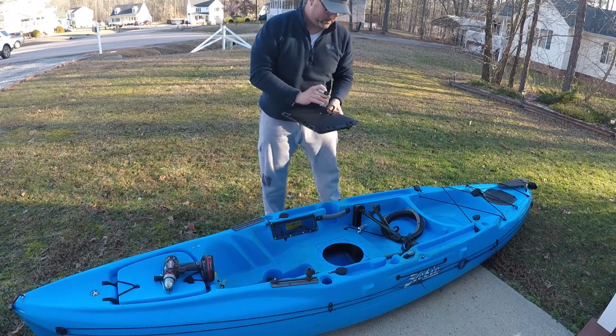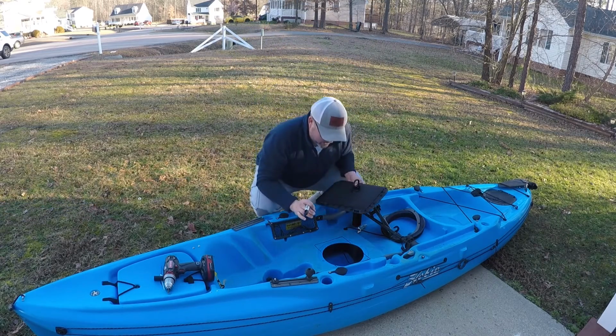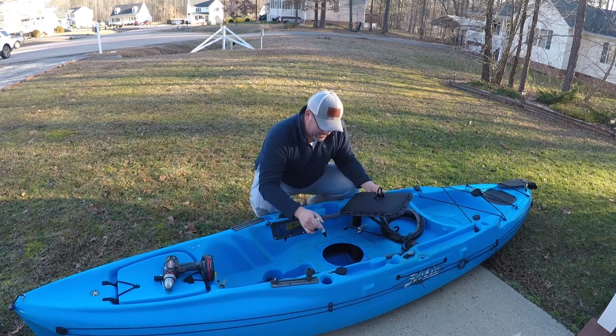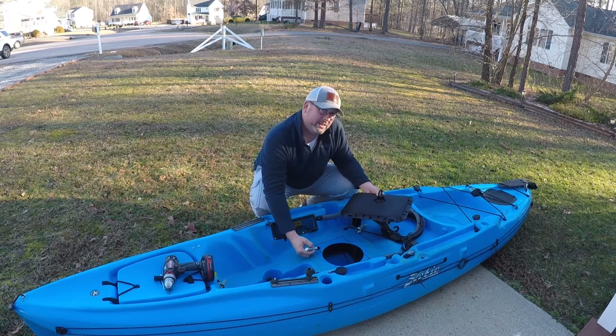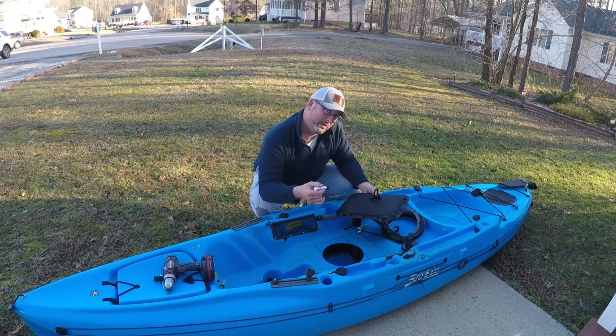Now, I will tell you, because I made the marks on the inside, I will probably wind up cutting a little bit outside this. I'm not sure yet. I'm going to try going exactly on it to see if we can get it in there and get a nice snug fit.